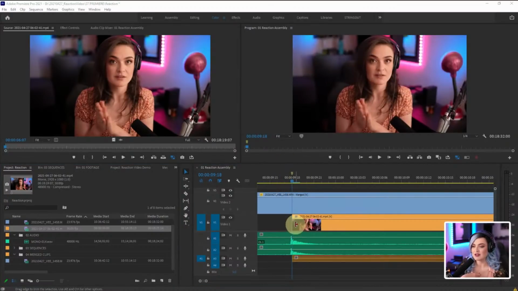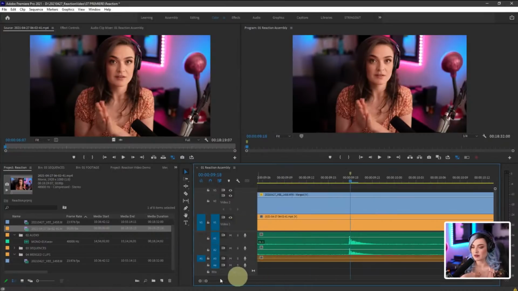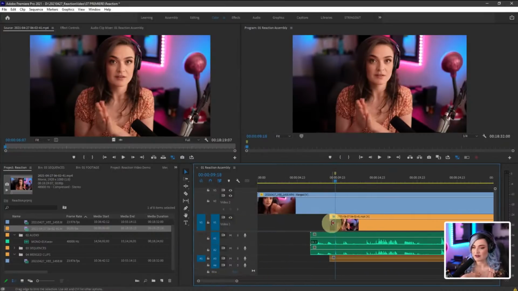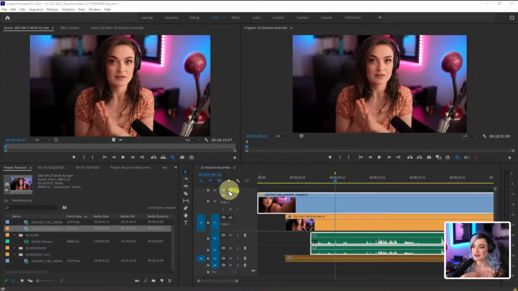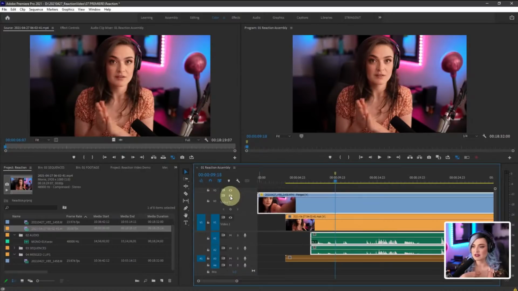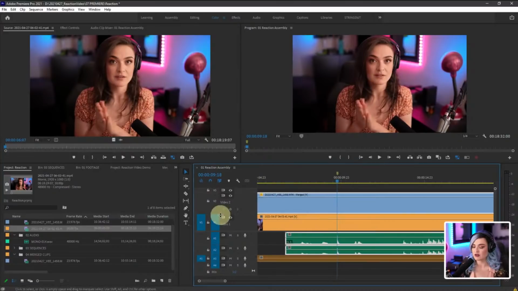Even if I just extend it forward a little bit, so now we have the rest of the clip forward, check this out. If I turn off the visibility of the top layer, it should almost look exactly the same. Very close. Let's scooch it a tiny bit over.